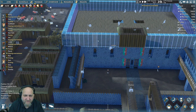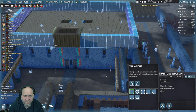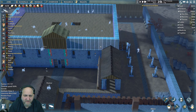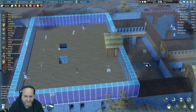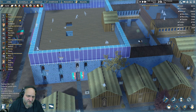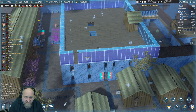Or do I want to do that here? Do I want to have these opened? Like delete all of those and then just have the arches here and the arches. Well, that would go off onto anything. It would go off onto the roof, wouldn't it? But maybe just have, like from here, have the arches. I want this to be the banquet hall, and I want the banquet hall to have nice open areas. I don't feel like these windows really do that, but I thought I'd make my own windows. I thought the windows could look like this.